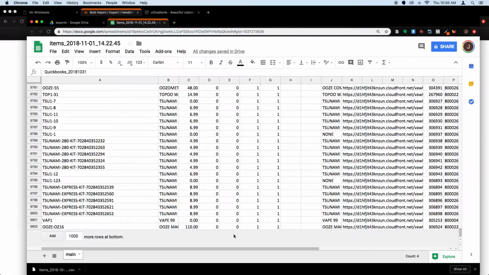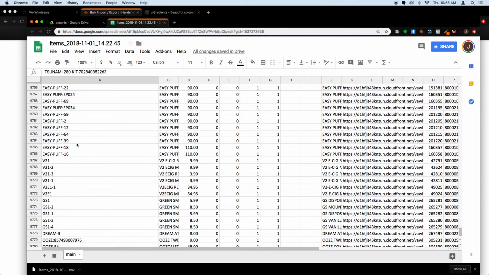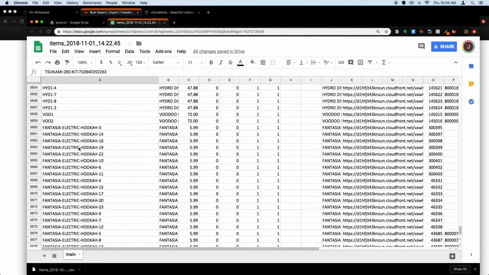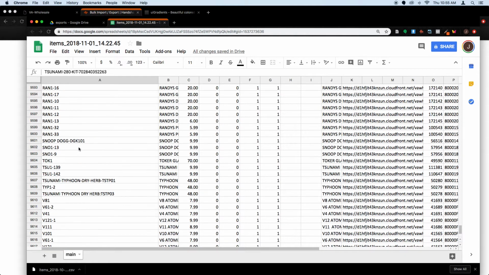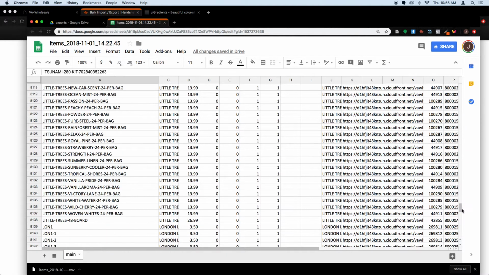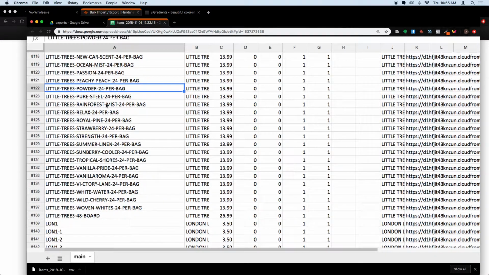I went through and I changed the SKUs, and there's no convention right now. But I tried several different ways to test the SKUs, like this. This right here is what the image is going to be named as. Little Trees Powder 24 per bag. Royal Pine, Strawberry, Strength. And these will be the image names.